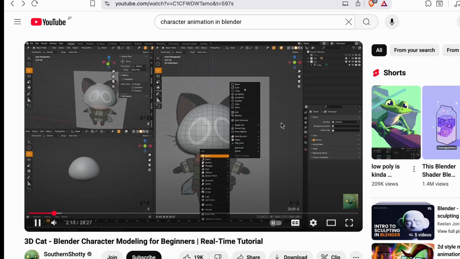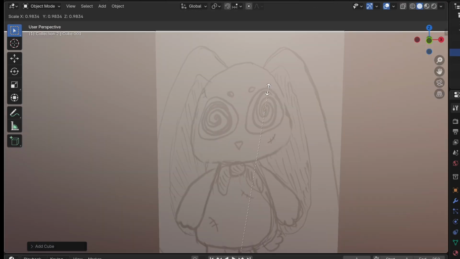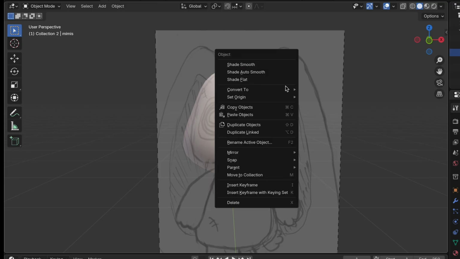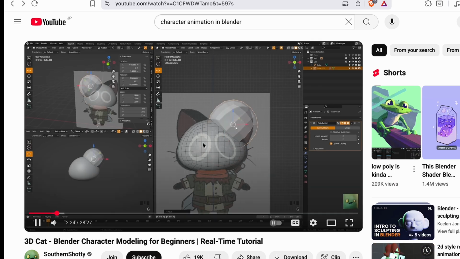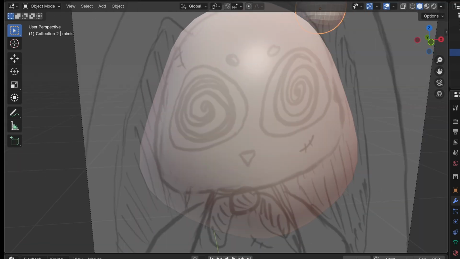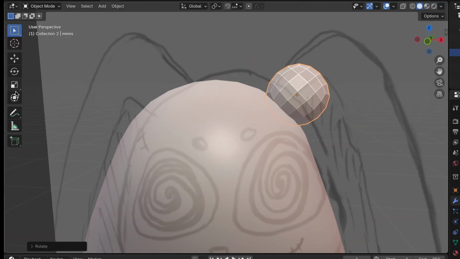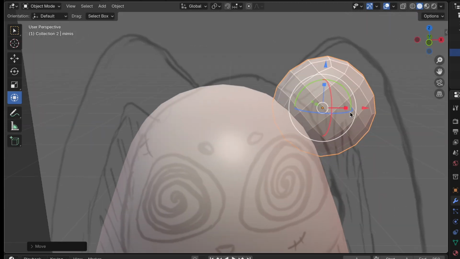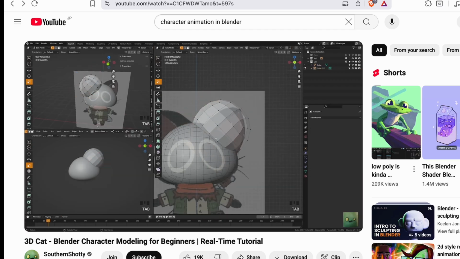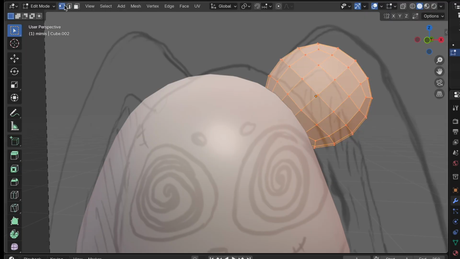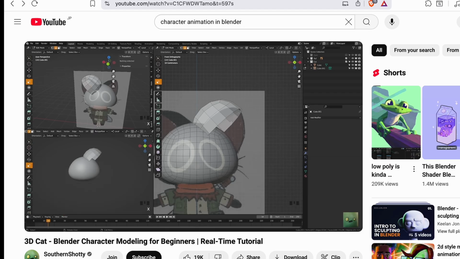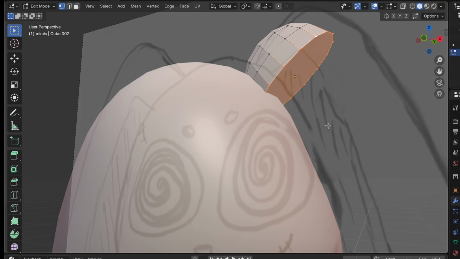A great example that you're going to see through this video is the ears. I wanted my ears to look one way, and they were just not going to look that way. And I still have no idea how to make them in the long floppy way that I want them to be. I tried finding another tutorial with a similar idea to what I was looking for, or I was looking up ways that I could bend the objects, but I didn't have enough knowledge to understand what people were talking about on the internet, nor could I figure it out.